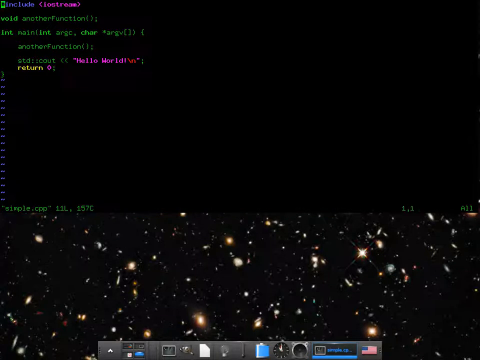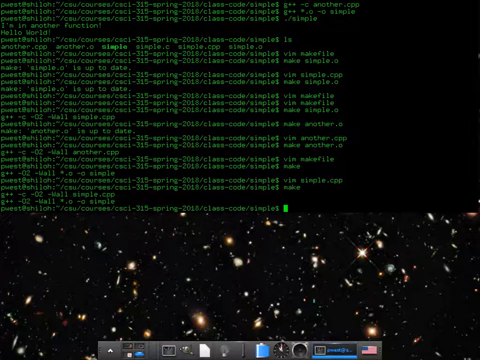Well, let me go and make a change to simple.cpp. We'll add another space. Type in make. It compiled it because it detected the change, then relinked it and put it together. You now see why this is helpful. All you had to type was make.